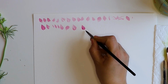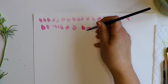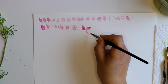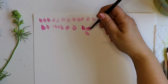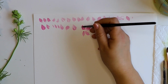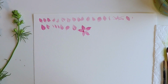I just like to imagine a circle here. If you need, you can draw one in, you can paint one in. But I just like to imagine it and just put them together. Let's just say we do 5 or 6. It's hard to count when there are so many. I would say there were probably 6 in here, but it doesn't matter for practice. I have room for 6 here, 5 here, so we'll start with that.